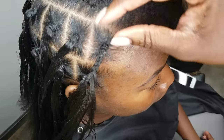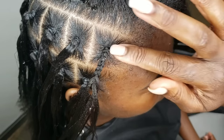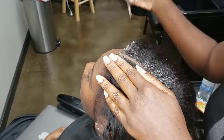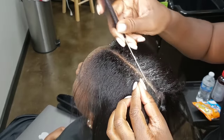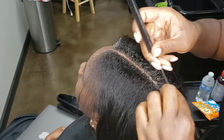So that's pretty much how the anchor braid will look. You see that? No rubber band is needed on that part. It's gripped nice and neatly, and it's going to be protected as she wears the larger braids throughout her time being.